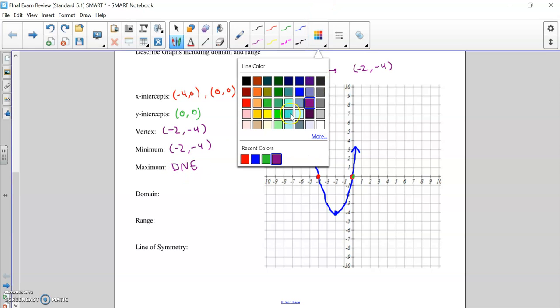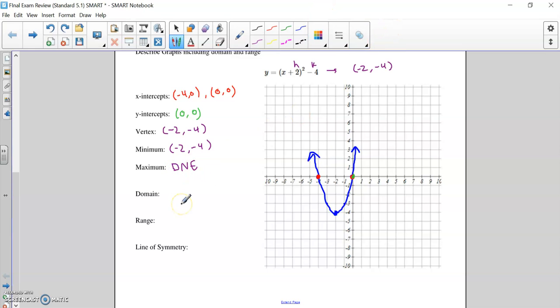All right, now up next is domain and range. For domain, we focus on x values. For range, we focus on y values. So when we're finding the domain, you ask yourself, okay, how far to the left will this graph ever go? Well, because this is extending on and on forever and ever in the left direction, it's going to approach negative infinity. So that means our left bound is going to be at negative infinity.